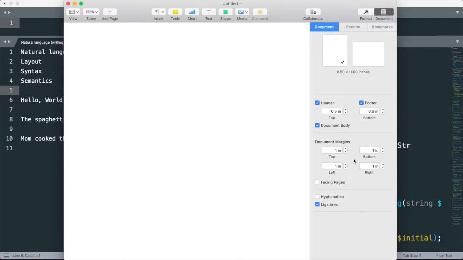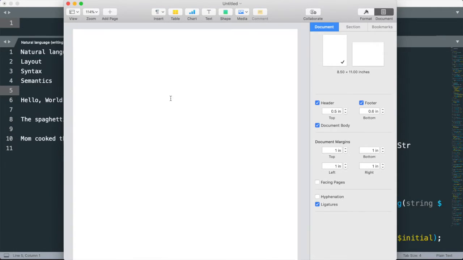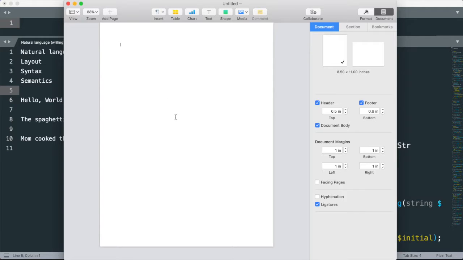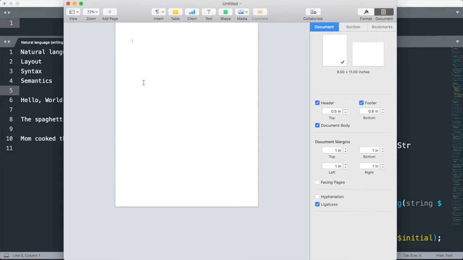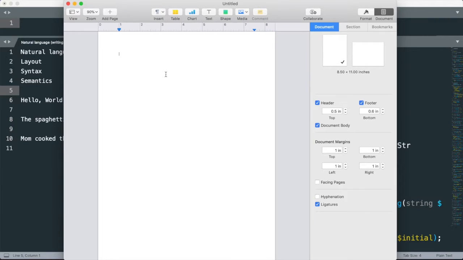What sort of margins? How close to the edges do you want to be able to type? In this case, we have 1-inch margins all the way around. So I can't get, at least not right now, closer than 1 inch to the edge of the paper. Let me go ahead and zoom out on this paper just to show you what that looks like. There's 1 inch here. And if I bring up the rulers by hitting Command R in Pages, you can see that the cursor is at 1 inch.